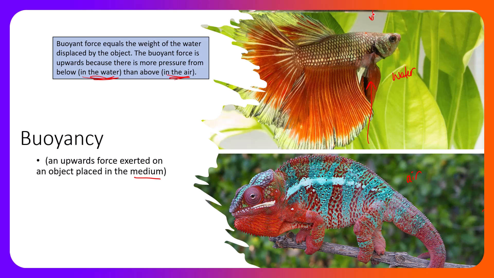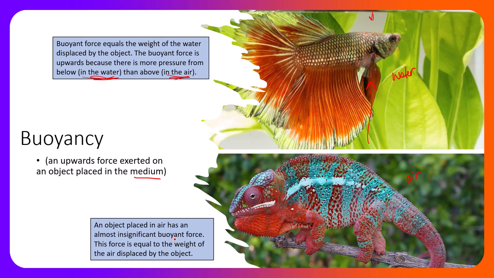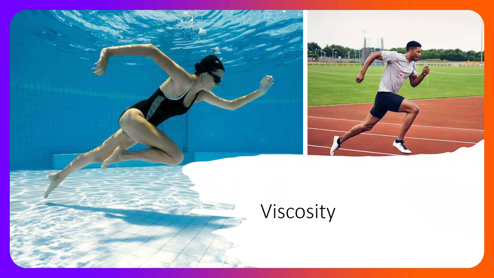In contrast, an object placed in air has an almost insignificant buoyant force. This force is equal to the weight of the air displaced by the object, which obviously isn't much. Every object in a medium displaces an amount of that medium. When you are a fish in water, you displace an amount of water equal to the weight of that water. An object in air displaces equally the amount of air that takes up the space that it occupies, but the water displaced is much heavier than the air displaced because water weighs more than air. Either way, buoyancy is a property exhibited in both water and air; there is just a greater buoyant force in water than in air.